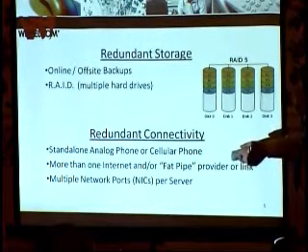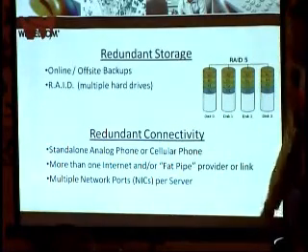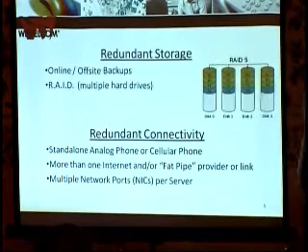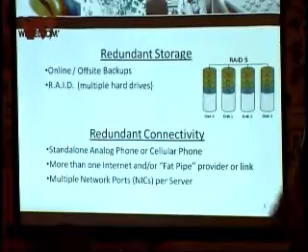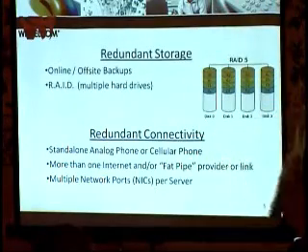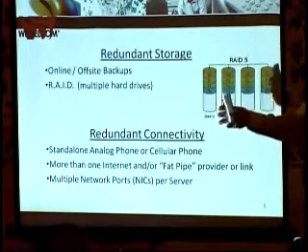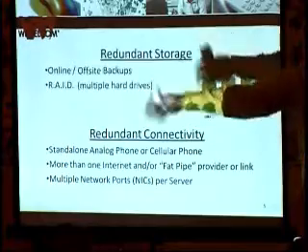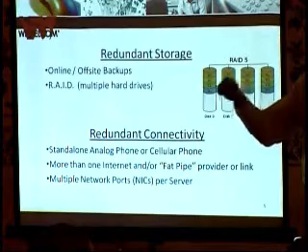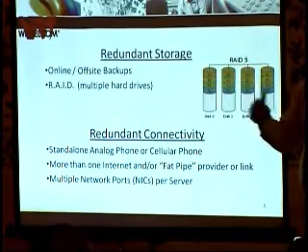But the last thing I wanted to touch on was network interface cards. Just basically your network card in the back of your computer. Just like I showed you those 2 power supplies, you can have 2 network cards. And back in your wiring closet, you could have 2 switches. And then down in your main telephone room or your main data room, you could have 2 routers. And everything's just 2. So if anything fails along the way, you've got everything programmed. We'll talk about that a little later. So that it knows what to do, and it just keeps going.